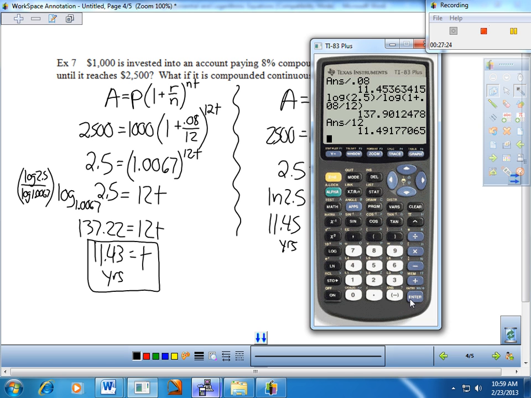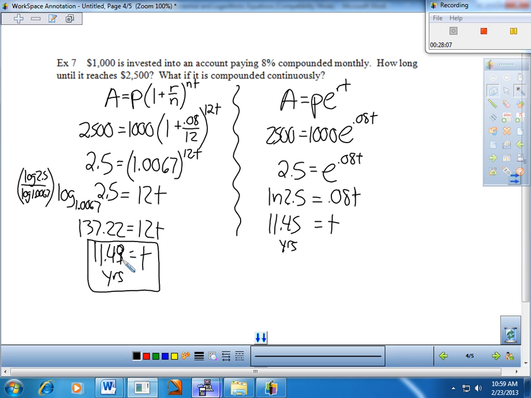And again, it just depended how we rounded there. If you round a little differently, kind of like I did here, I think I just rounded a little too early on that last one. So if it's okay with you, I'm going to change this answer that we had right here, again, just because it should fit the logic behind it. So this is 11.49 years compared to 11.45 years. And that just makes better sense. That's why I'm going to be a stickler about it and change it up, because continuously should get us there faster than monthly. And because I rounded too early, we didn't quite see that, so I wanted to go back and check. All right, I'll leave that as is at this stage.